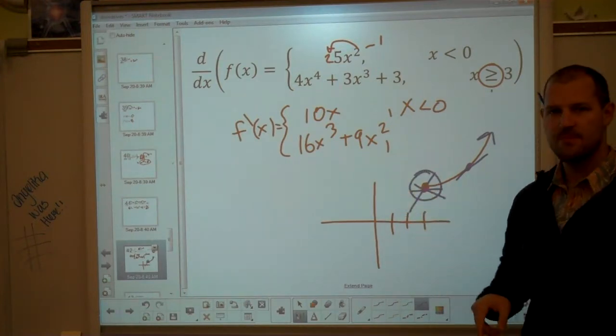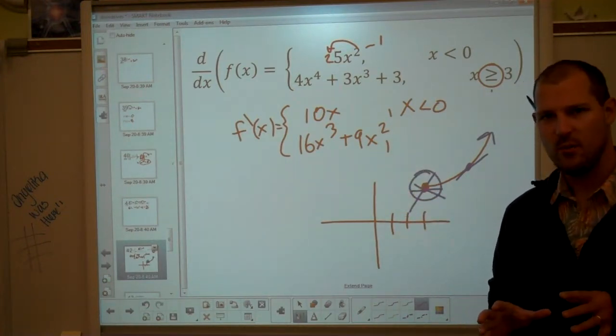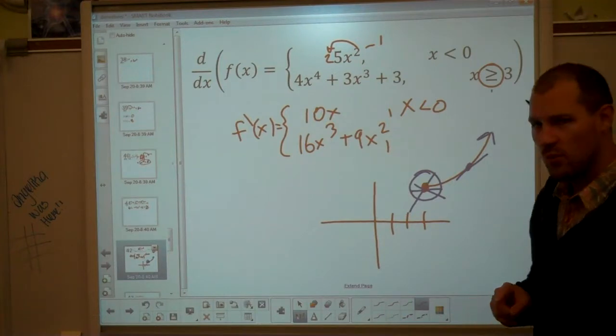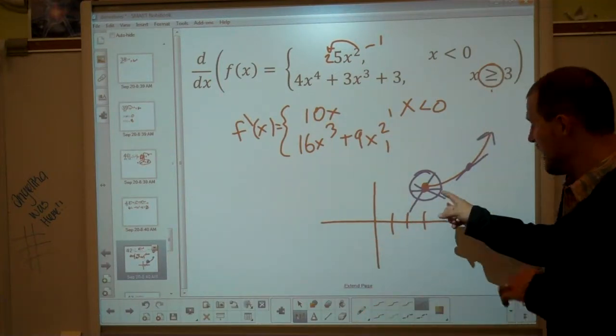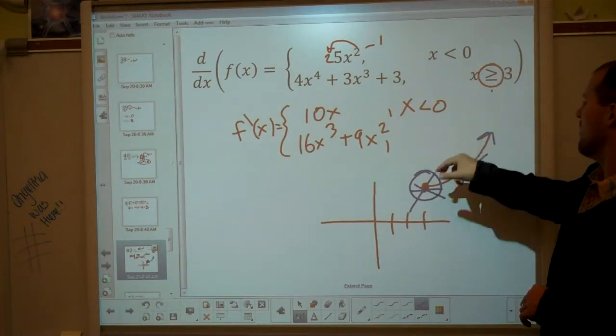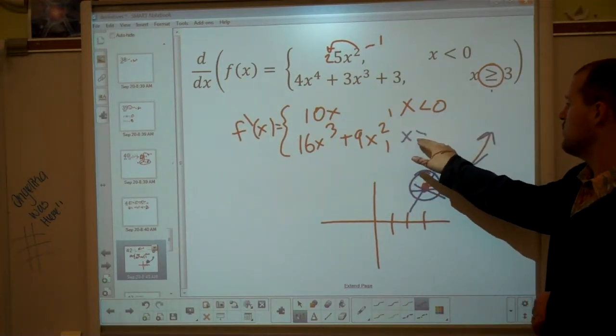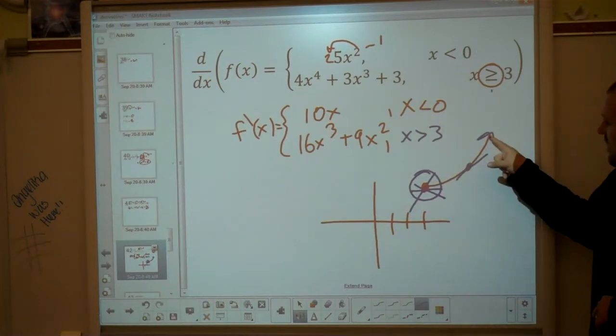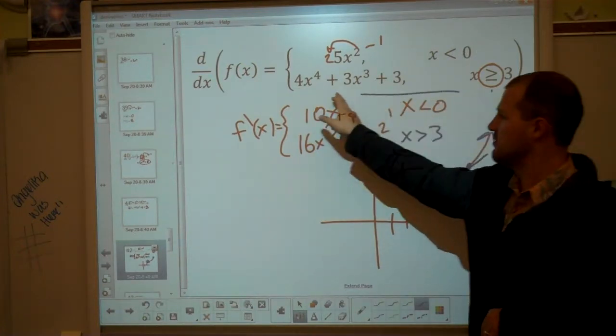So at that end point, it's not clear what the derivative is or what the slope is. So when we go to write our derivative function, we can't claim that we know what that slope is, and so we can't include 3 in our domain. So all that happens is we exclude 3, but we retain all those other points in our domain. This is done.